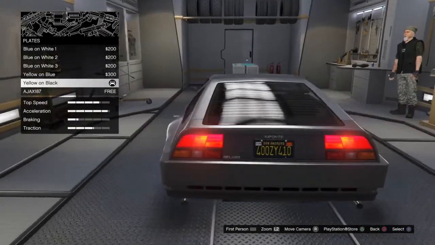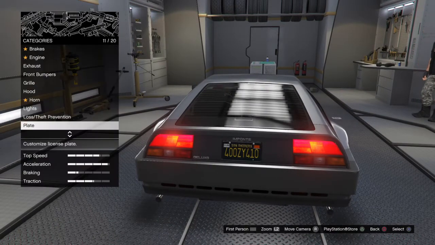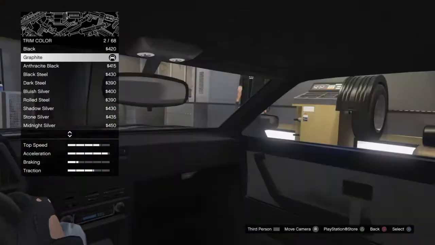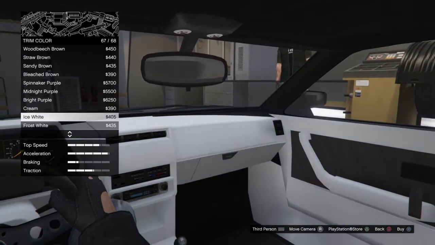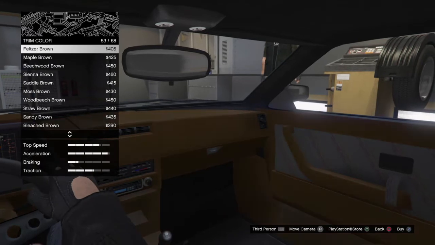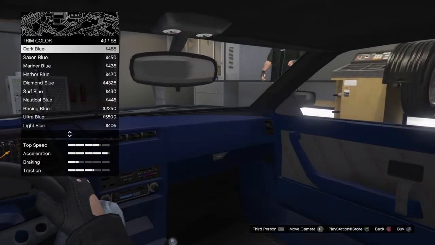The plate, I am going to be putting out of time on it, obviously, but I just need to get on Social Club for that. Oh, you can change the interior colour. I did not know that. I think the interior colour of the original DeLorean was just like a silvery black.